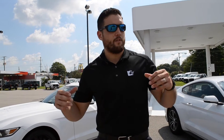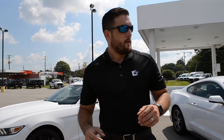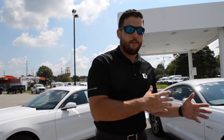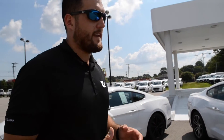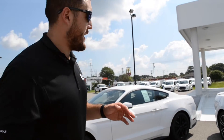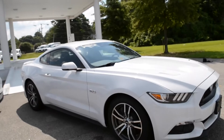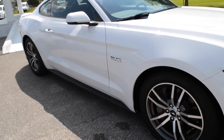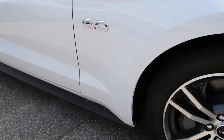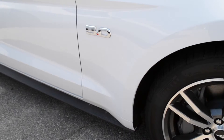The interiors of the vehicles are pretty similar, guys. I'm going to go over these vehicles with you, and we're going to take a look at the V8 — the 5-0. There are a couple distinguishing factors that let you know this is a 5-0 versus an EcoBoost, and you're going to be able to see right here. One is that plain-as-day badge right next to the quarter panel next to the door, letting you know that this is a 5-liter engine.